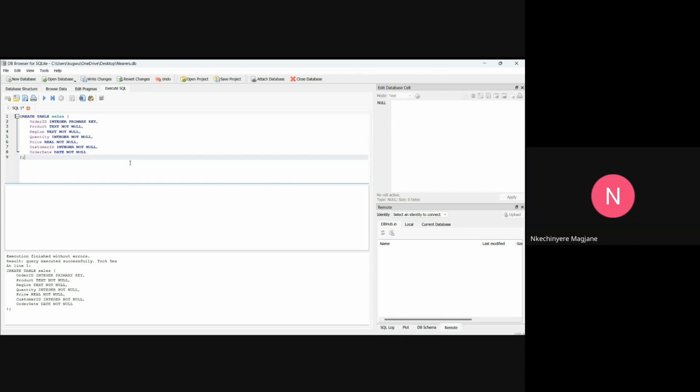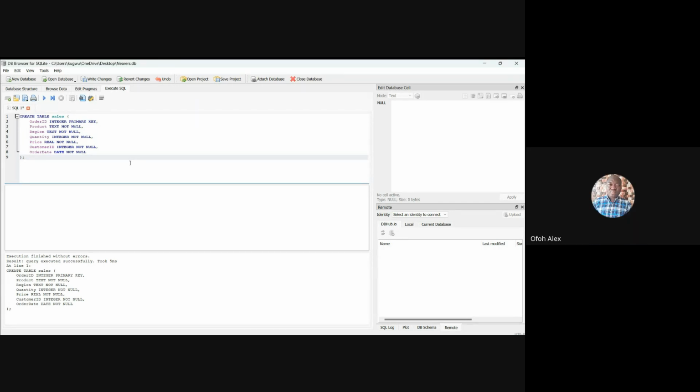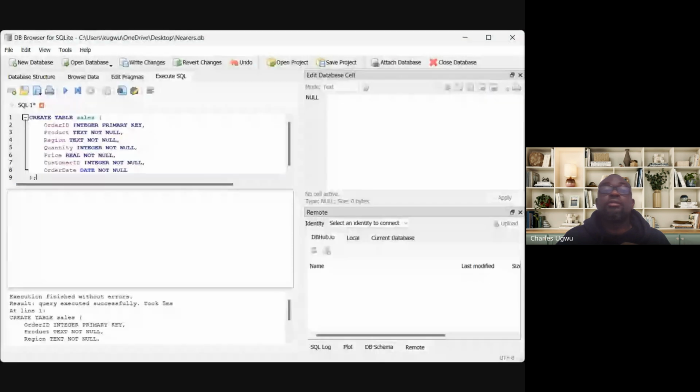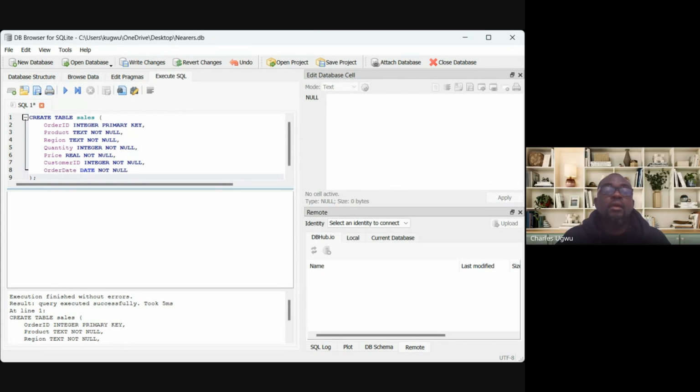Okay. Your own is too tiny for me. I'm not seeing it very well. Is there any other person struggling to see my screen? Yeah, it was like that before, sir, but you reduced it. It's like you pressed something and the size reduced. Okay, it's bigger now. It's better now.